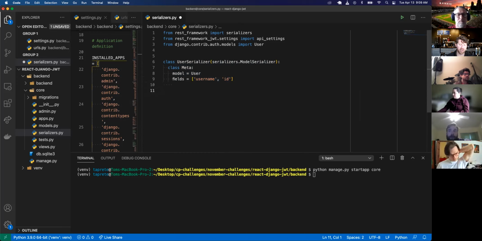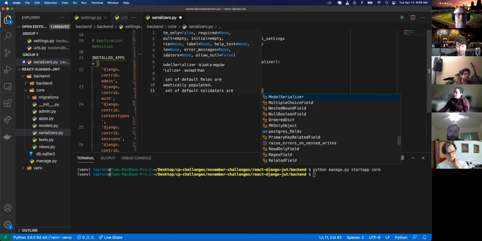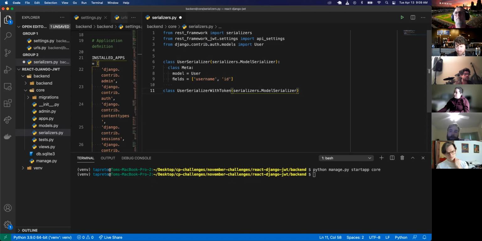Now we need to serialize a new sign-up user and respond with a token, with a new JWT token. Class UserSerializerWithToken, serializers.ModelSerializer.